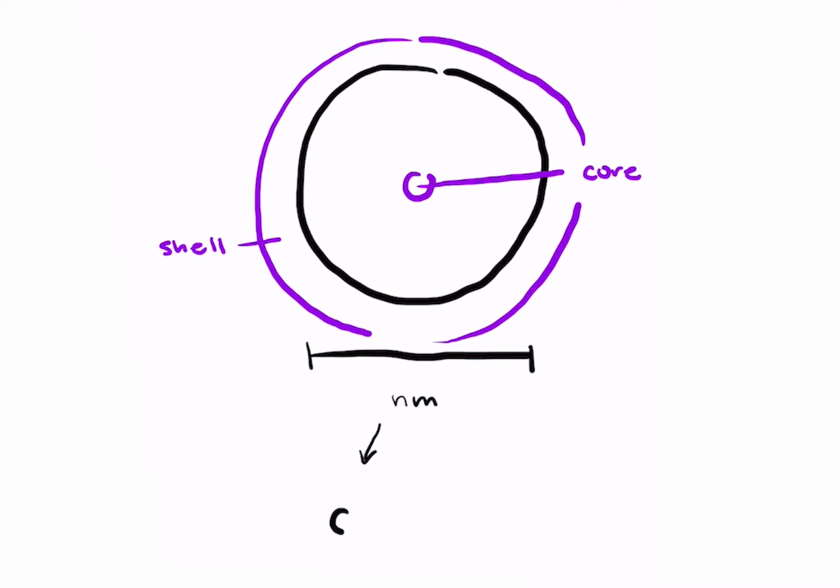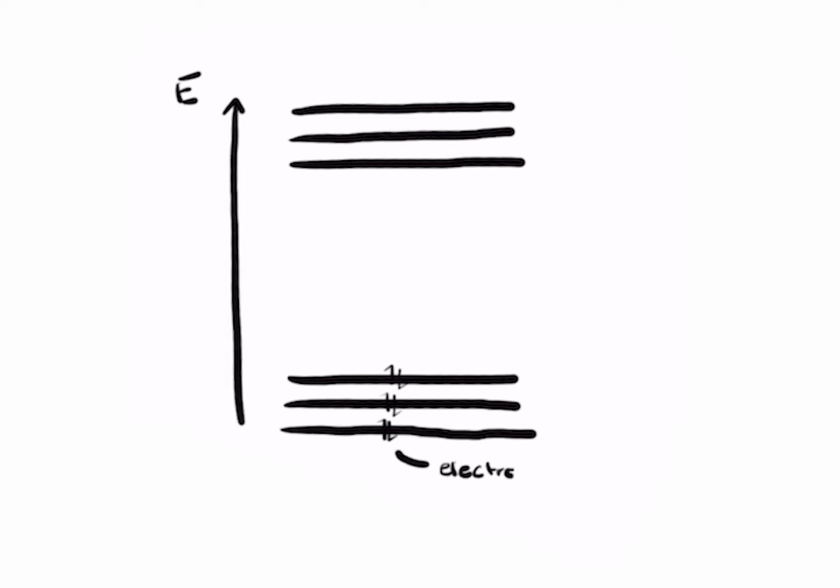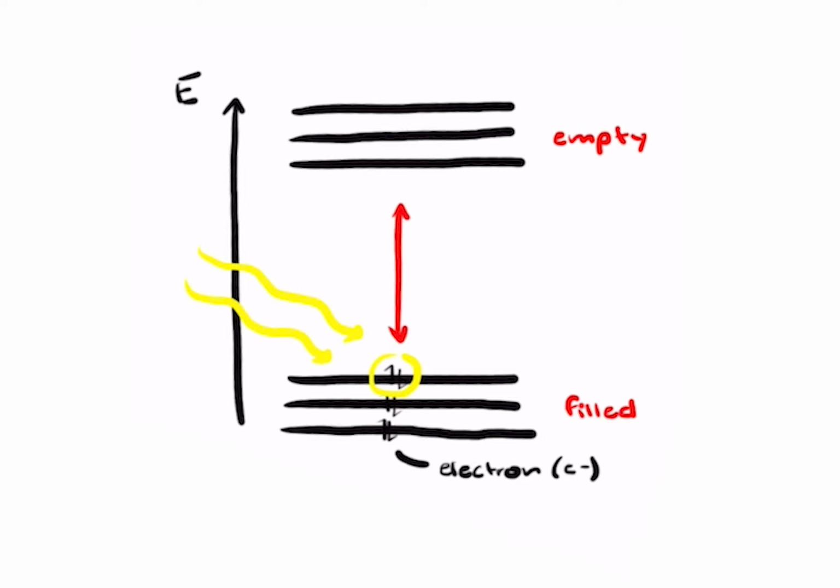Quantum dots can either be used for light emission, meaning they can absorb light energy and emit it back out, or photocatalysis, meaning they can convert light energy into chemical fuels. Quantum dots have a series of energy levels which electrons can move between. When working with quantum dots, scientists typically focus on the band gap between the filled and empty energy levels. When light reaches quantum dots, electrons can absorb the light energy and move to a higher energy level.